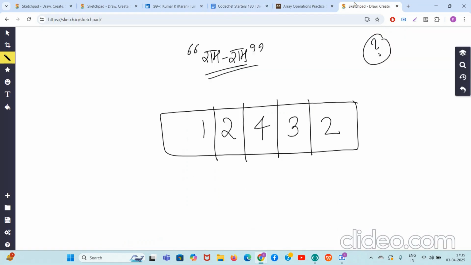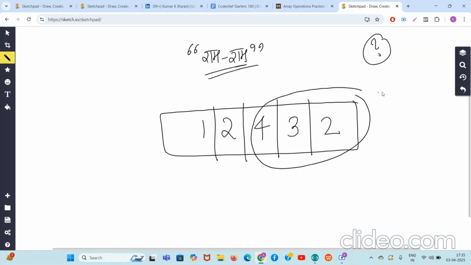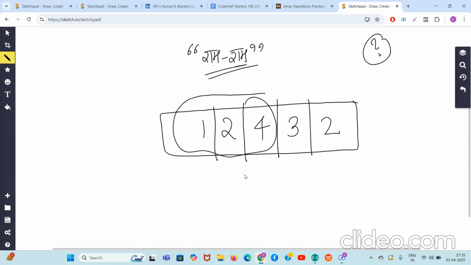But before that, how do you know where you should do the first operation? Should I do the operation here, or should I do the operation here? The thoughts come to the mind about which is optimal. We don't have any proper greedy algorithm here. We don't know what is optimal for the future. Just relax, bro. Just relax.